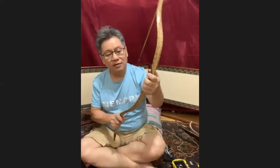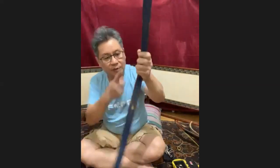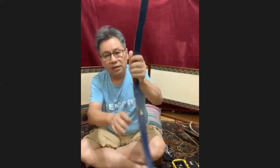When you hold it, it's like that. But if you make a Manchu bow handle, it's incorrect. It will be like that. I made this early on, and I didn't know this is not correct. It will hurt you, especially when the bow is very heavy. You draw, and this finger and here and here, you will feel the connection.